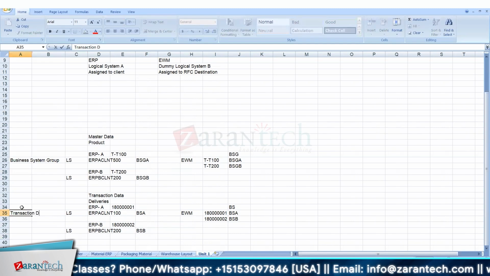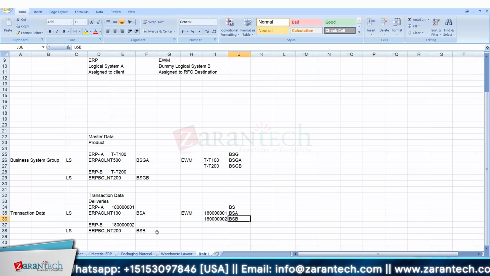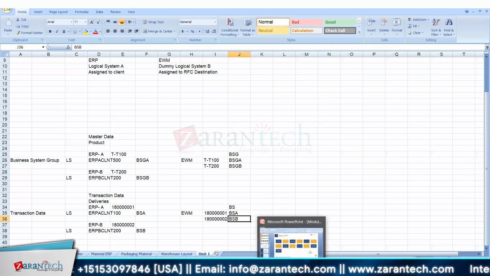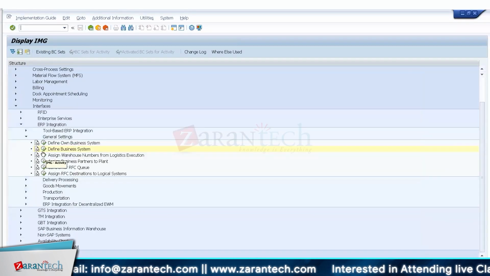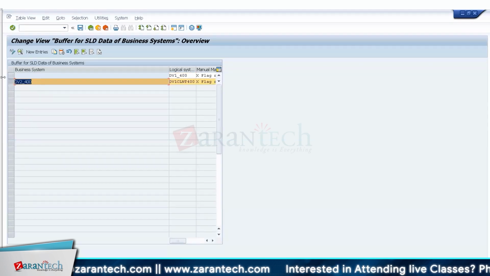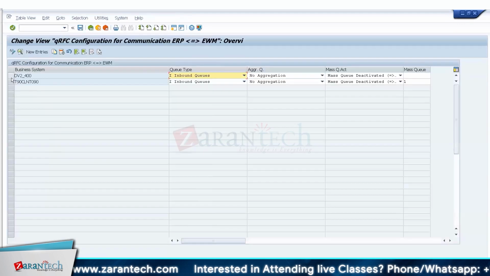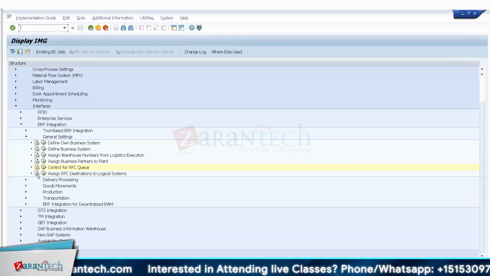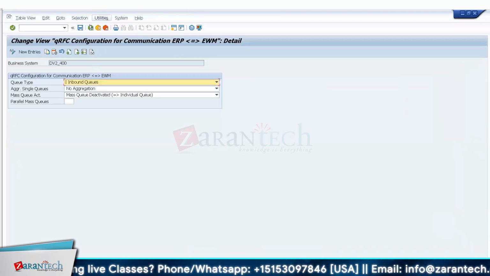So I'm just going to show you an inbound delivery where you can see the business system, and we'll see what business systems are configured in our embedded. Embedded, it's purely straightforward. So there's just one system and one business system group. So here there is business system. Yeah, this is the business system in our client, DB2 400. And then it is assigned to a logical system here. This is the transaction. Okay, yeah, it's the enter transaction when you say own business system. So this is assigned here, and this is our own business system, and it's assigned here somewhere to the logical system also. No? Okay, yeah.